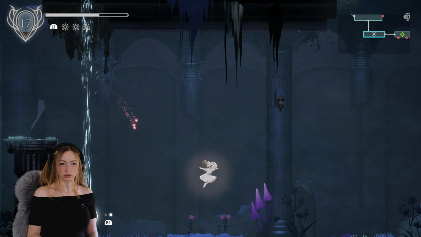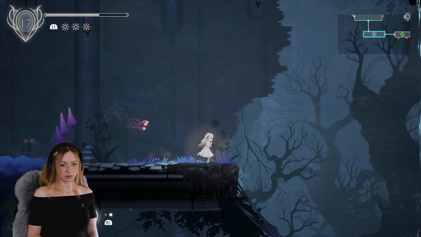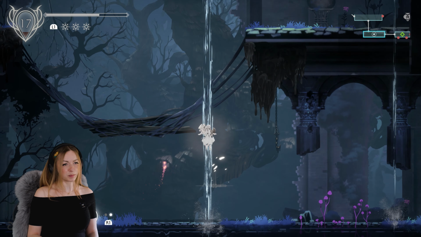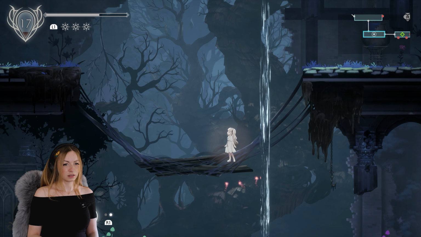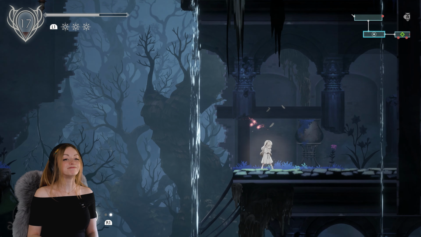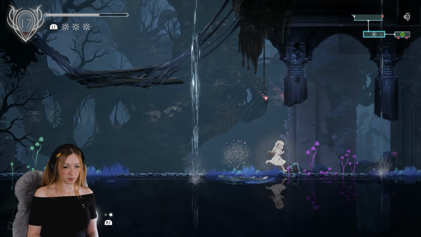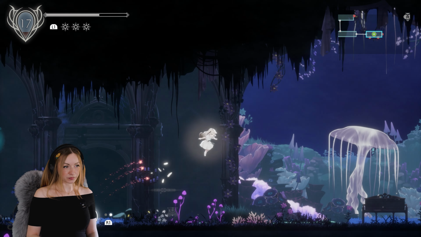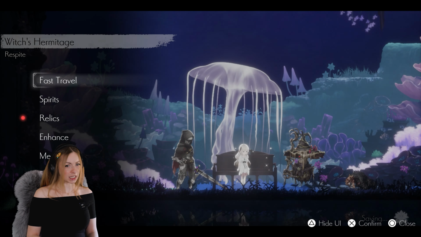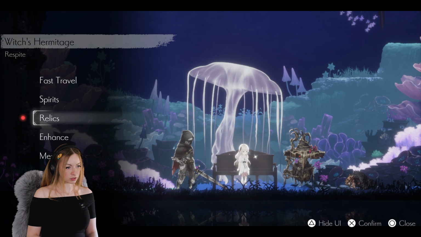How do I get to you? I'm trying to get this way, but I'm still forever confused. We're gonna get the triple jump. Okay, well, there are two chests, but so we somewhat covered that area. Not very well, but somewhat, right?